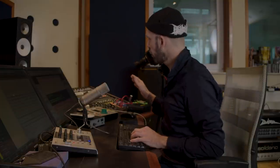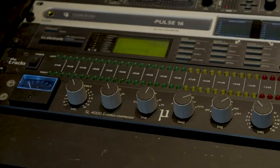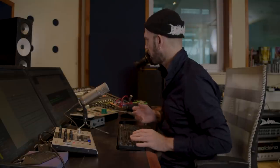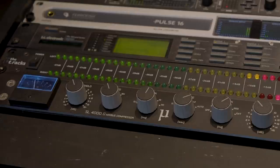We're also going into my bus compressor, which is parallel compressing the drums. This is something I always do. Even when I start sound checking, when I listen to the first microphone, I always go into an SSL type compressor when I listen to drums. So you can have a look at the meter. It is a very gentle compression, and it's in parallel, so it looks a little more drastic than it really is.